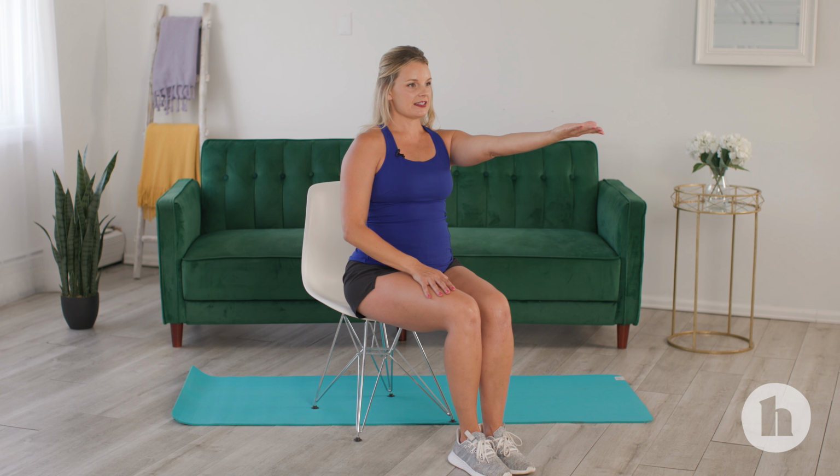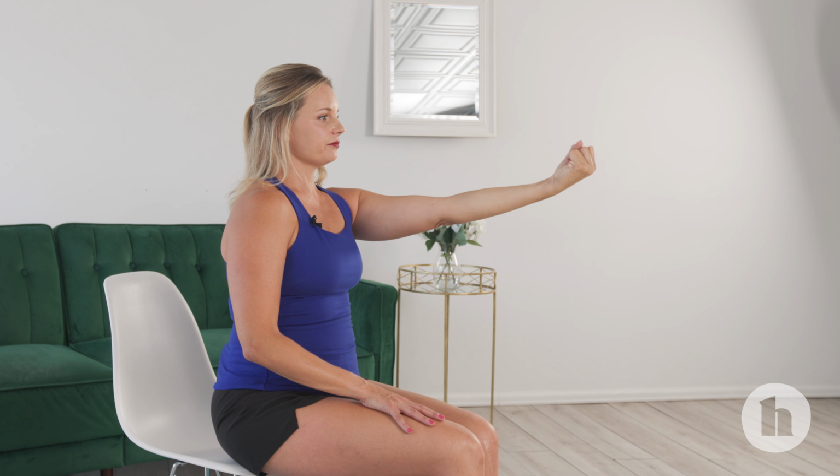So taking your other arm up to shoulder height, palm facing the ceiling, curl the fingers in, make a fist, curl it all the way to your shoulder, and then unfurl nice and slow. Again, never force your range of motion. Go only as far as you can without pain.